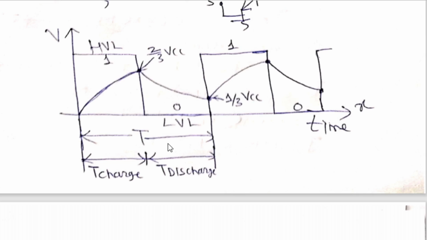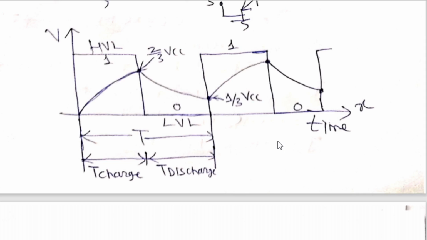But today our intention is not to calculate the frequency of the square wave generated at the output of IC555 by using CRO, but we want to calculate the frequency at the output of IC555 by using the formula. That formula you also know: F is equal to 1.44 divided by (RA plus 2 times RB) into C. So that formula, how does it come?